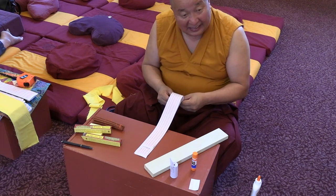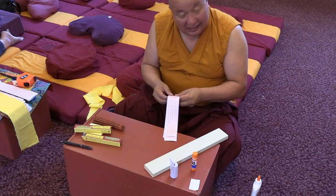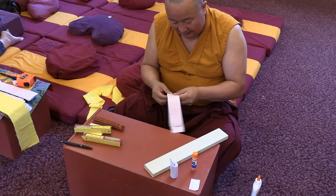Inside. Yeah. I think you have like I got to lay down here.